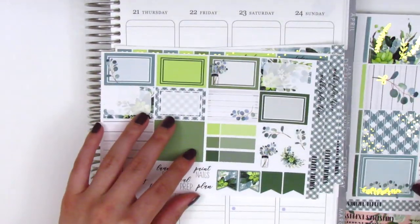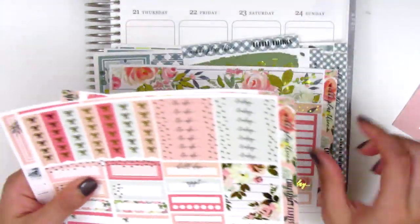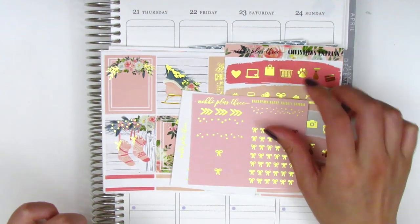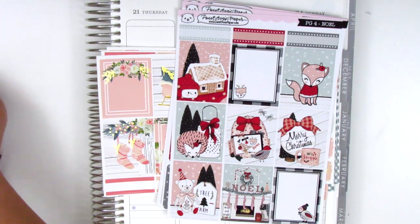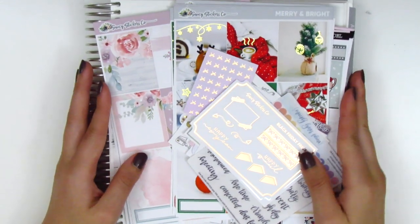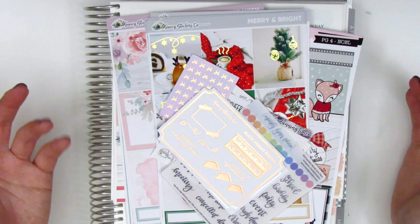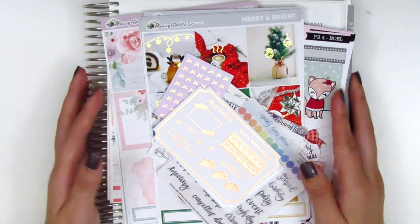I just love her designs — they're always super gorgeous, especially the way she pulls everything together. It's always really cohesive and comes together nicely. So I'm really excited to use both of these kits, especially my pink Christmas kit. That is everything I got from Nikki Plus Three, and I'm going to go ahead and end my haul here today. I filmed this over quite a few days so I don't have all my stickers available right now. Please let me know if you have any questions. I hope you enjoyed this haul — I'll definitely have a part two coming pretty soon once all my Black Friday purchases have come in. Thank you guys so much for watching. I hope you have a wonderful week and I'll talk to you guys next time. Bye.